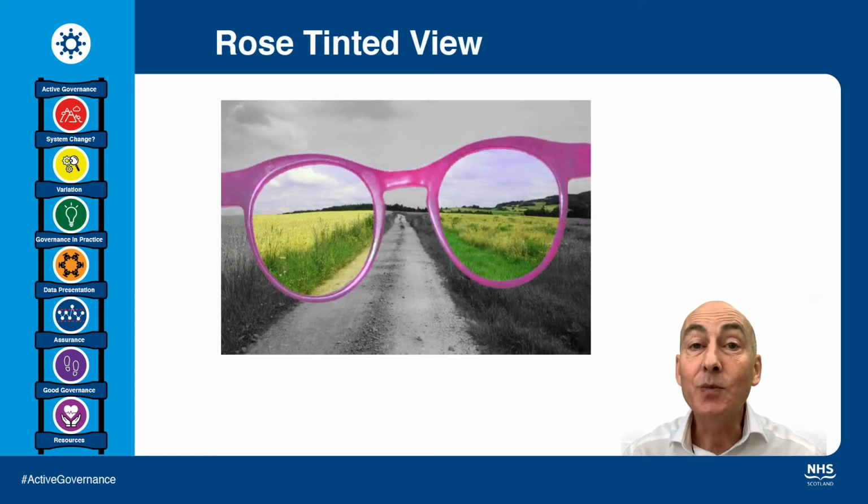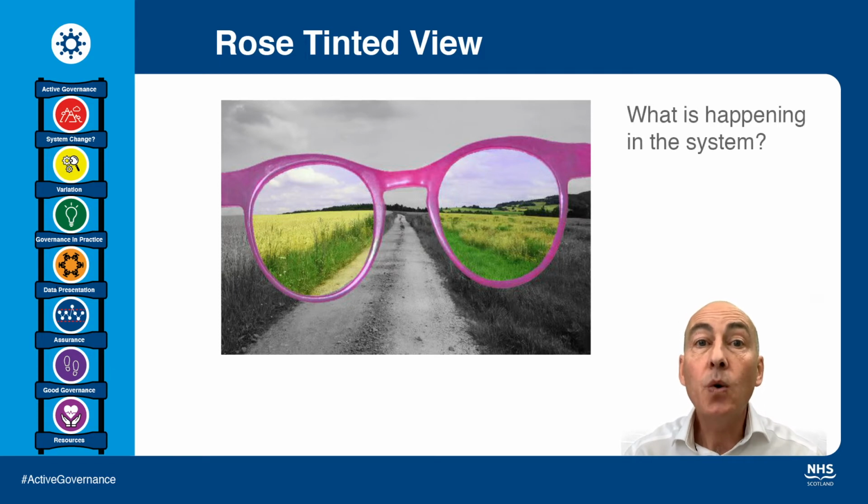Any organisation will tend to present their data through rose-tinted spectacles. Let's be kind. They're trying to make the organisation look as good as possible, and therefore the data is presented exactly in that fashion. However, in performing the governance role as part of the board, you need to be drilling down beyond that. And the key question is asking what's happening in the system. And maybe the data that's being presented, or simply the way that it's presented, needs to change to allow you to see that whole system view.